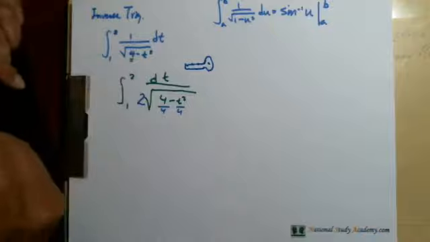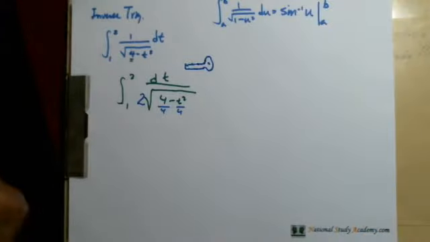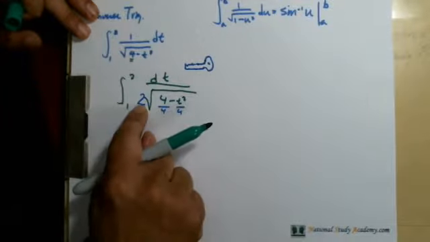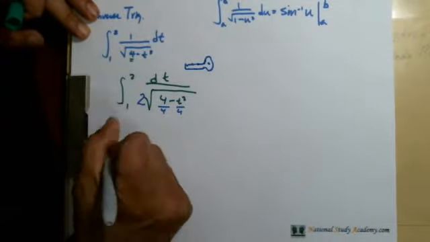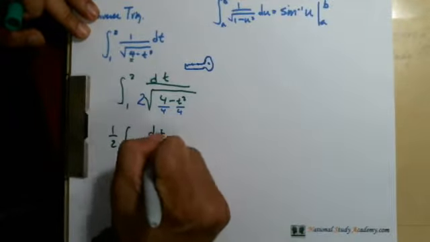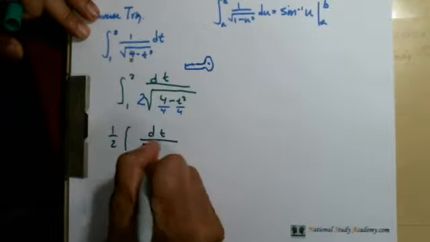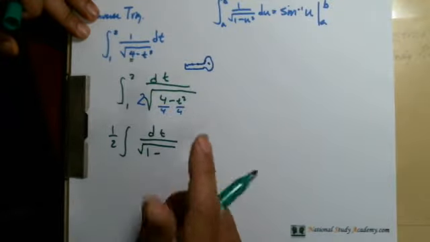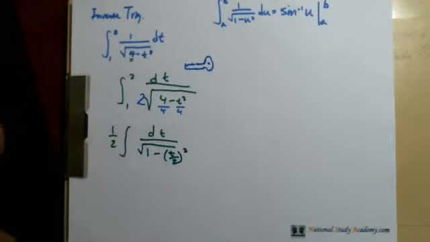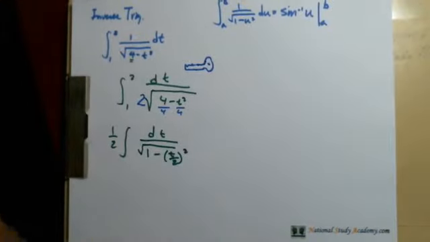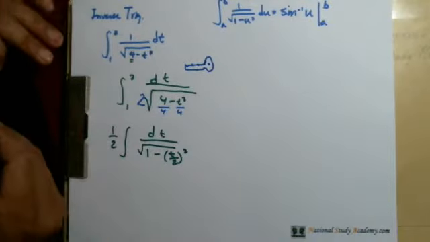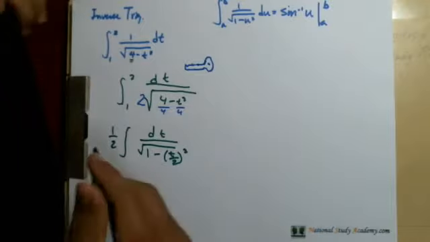it becomes integration. I'm going to use green right over here. This 1 over 2 is a little tricky. It's 2 on the denominator, so it becomes 1/2, and I'm going to factor that out. Integration of dt over the square root of 1 minus t over 4, where t squared over 4 is t over 2 quantity squared. And then I'm going to have to do the re-evaluation of the limits, from 1 to 2 again.